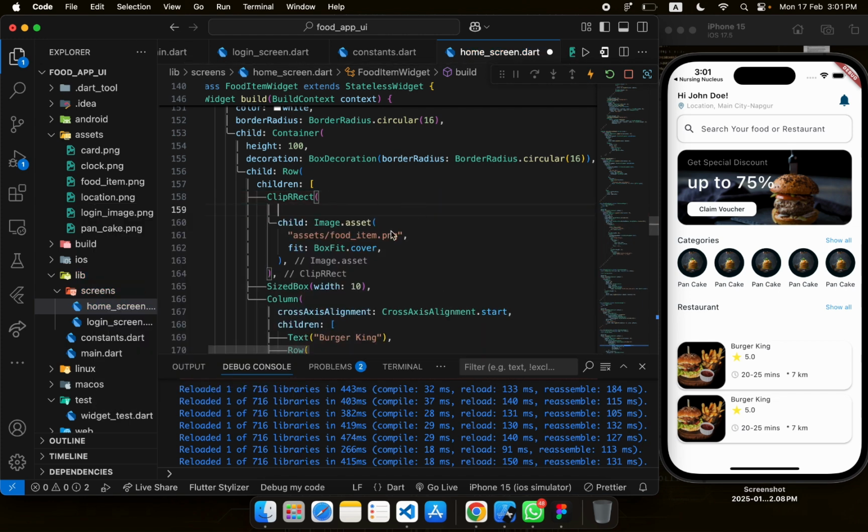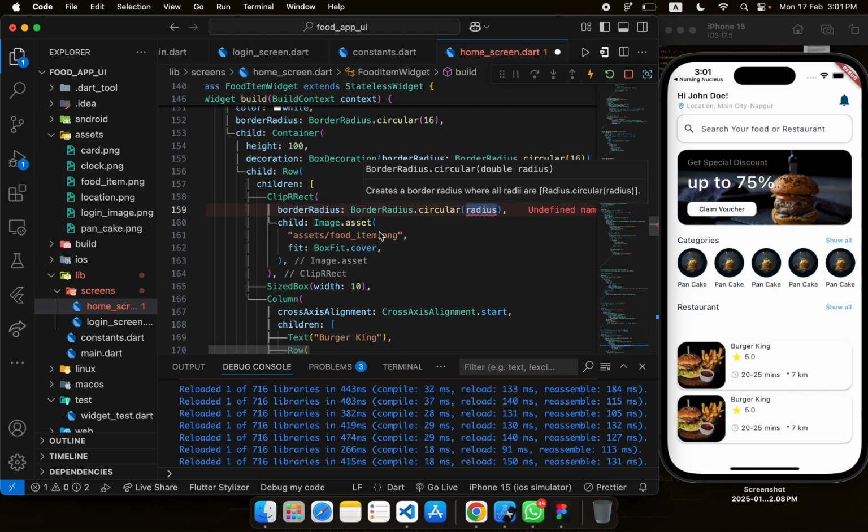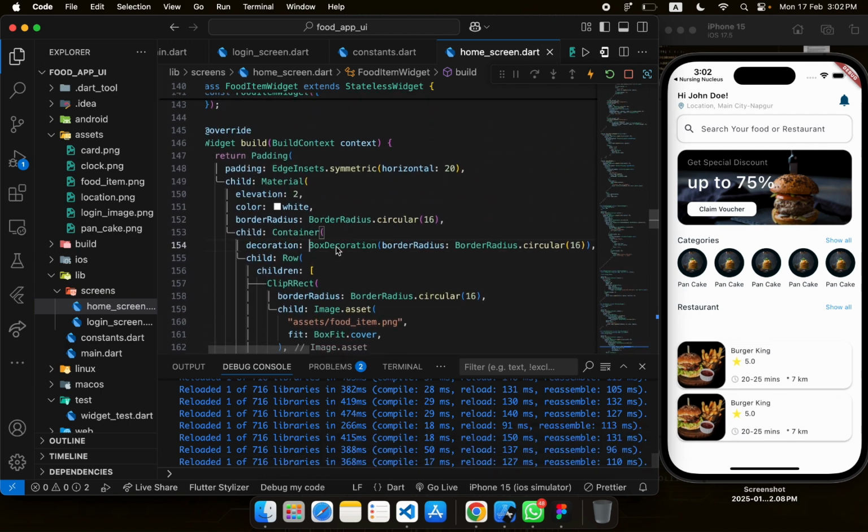Here we can specify the border radius, and that's going to be BorderRadius dot circular, and here we can provide some radius to this as well, but I think the size is a bit more than this picture, so we can just remove it, and it has taken the size of this image.